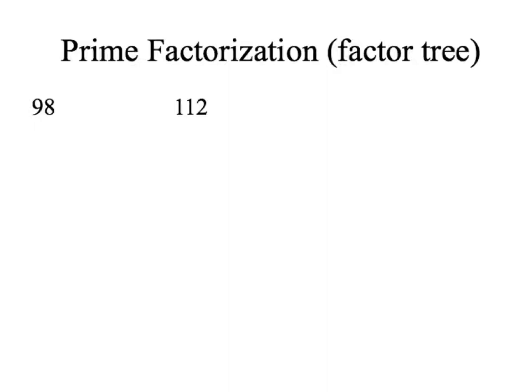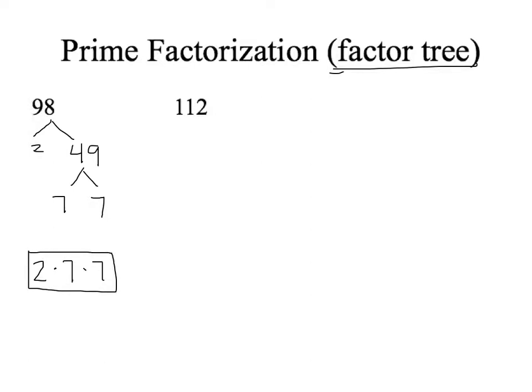So I will call this my factor tree. A lot of times it's what are the prime numbers that multiply to get that number. In this case, usually if you don't know where to start, if it's even, you should always start with 2. So I'm going to have 2 times 49 is equal to 98. 2 is prime, so I'm not going to put any more branches, as I call it, on the 2. But 49 is 7 times 7. So when I write this out, this could be 2 times 7 times 7. And that would be my answer for prime factorization.